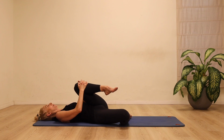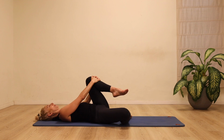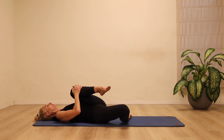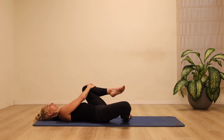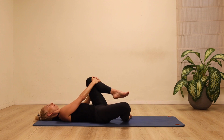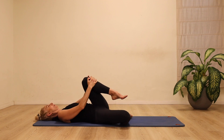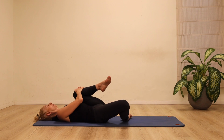Drop the head down. Let's circle the leg in the hip socket, using the hands to create these little knee stirs in one direction. And then circling in the opposite direction, feeling the movement of the leg in the hip socket.